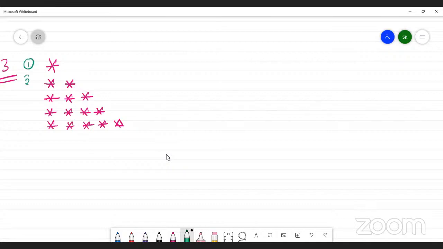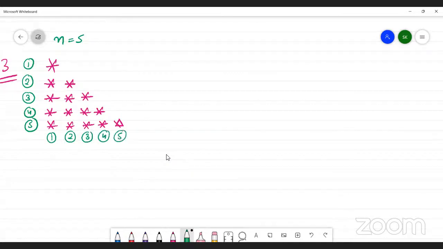You can try figuring out the relation between the number of rows. Here n is given as 5, and the number of columns. Okay, more answers would be good if you all understood what I'm trying to get across.